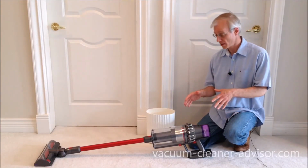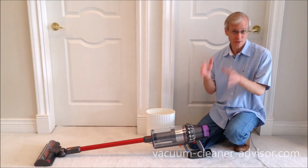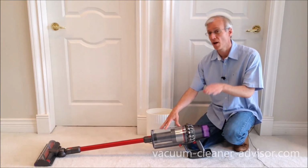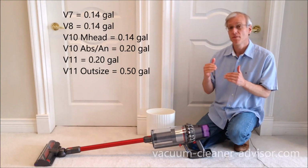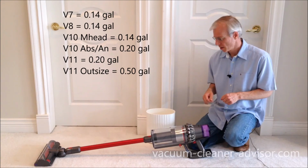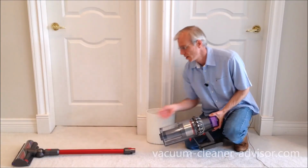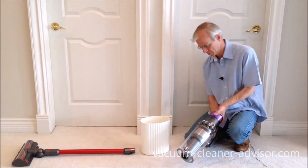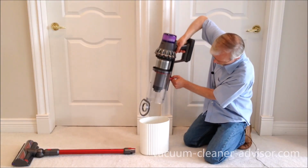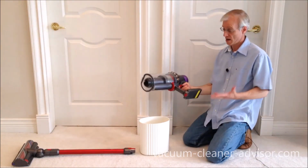Now there is another V11 out there, and it's the V11 Outsize. It's kind of like your Torque Drive on steroids. You can see that the dust canister on this thing is huge. It's 0.5 gallons, so it's 2.5 times larger than the V11 and the V10. Okay. Emptying that, though, is virtually the same process. Take the wand and cleaner head off. Got the red push tab here, point and shoot, it opens up, closes. It's quite simple, it's just a heck of a lot bigger.